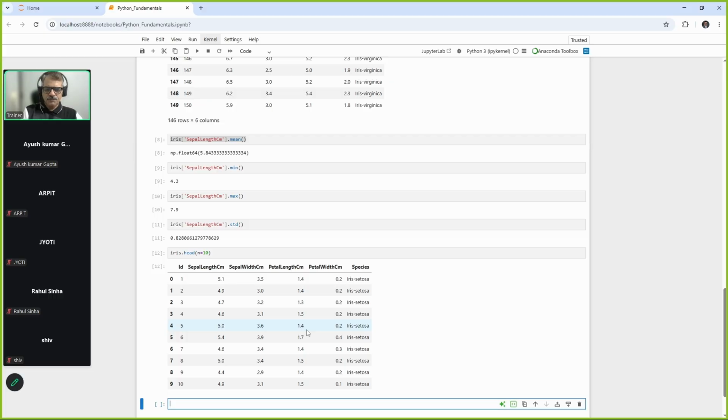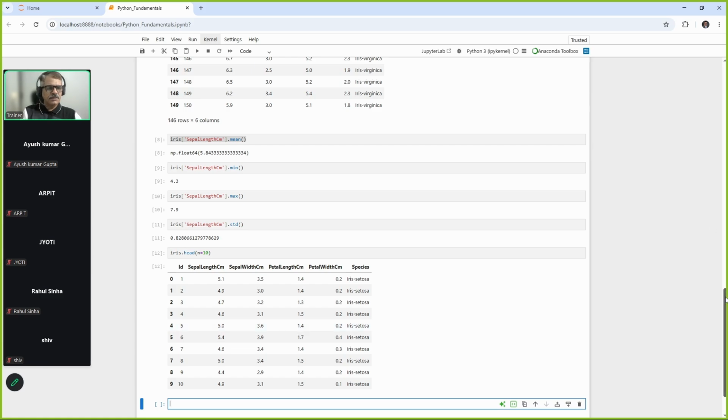So suppose we want to double the values in sepal length and in petal length. Then what you will do is create a user defined function.